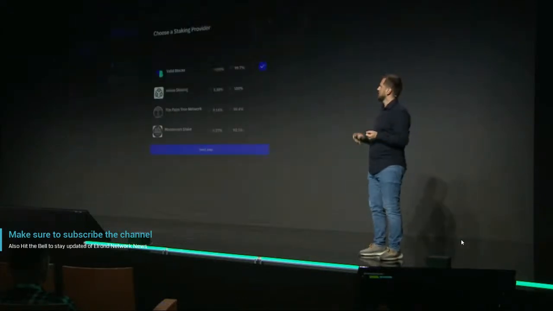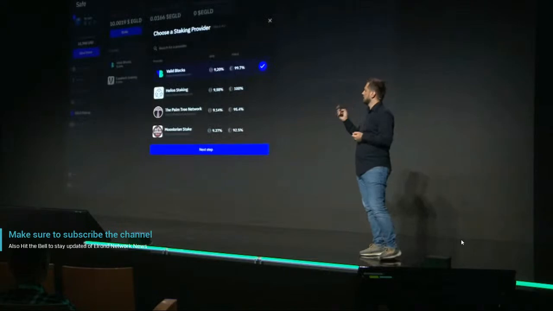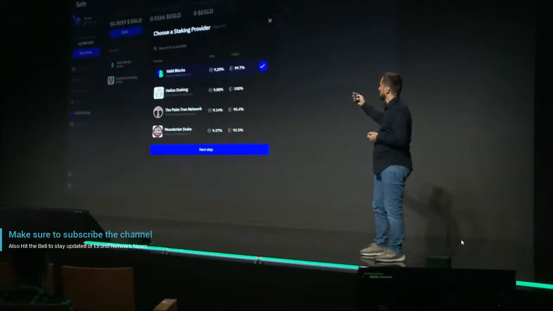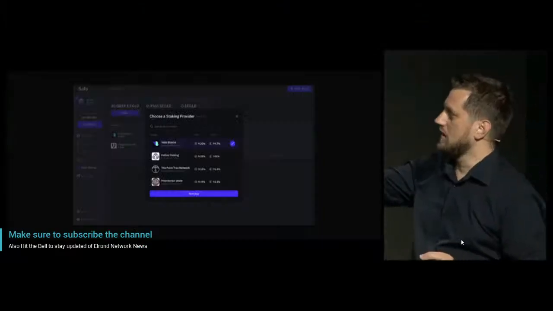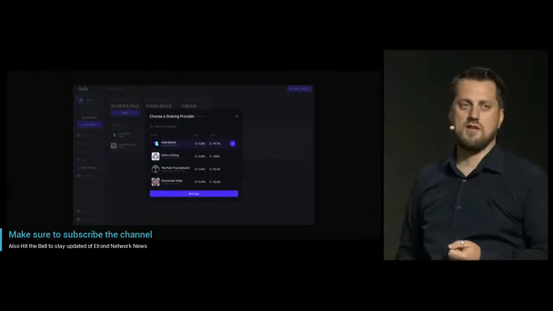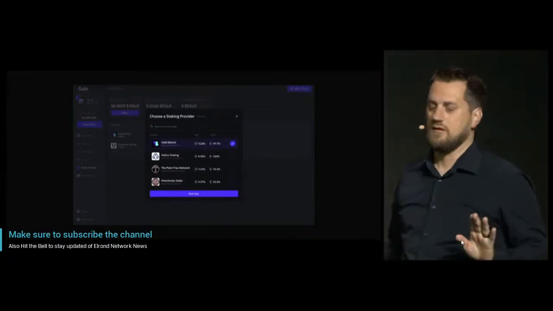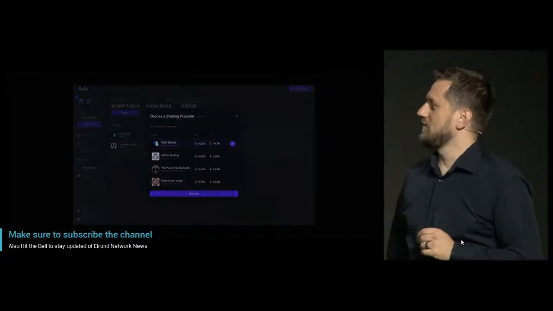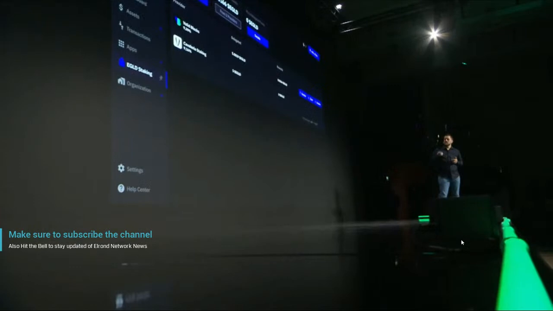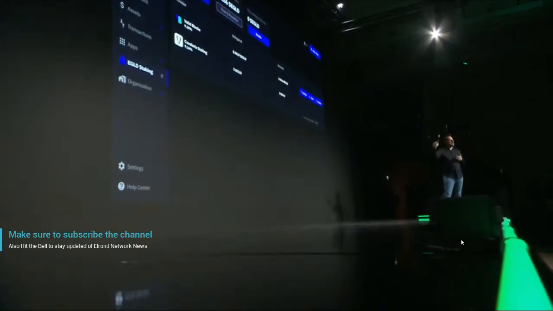The first app that is available is the EGLD staking app. So you can just install it and then click on the stake button. You're presented with a list of staking providers. You select your favorite staking provider. No hints given here. You click next. The proposal is created, right? And you go through the whole process. Somebody approves the proposal and performs the action.